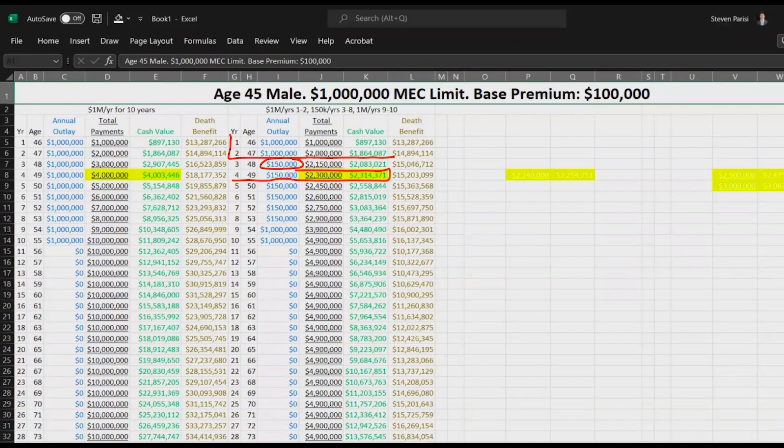Here's what I'll add: if you redline a policy in the first 2 years — meaning we're 10x-ing the base premium, funding up to the MEC limit of $1,000,000 — you'll often see a break-even between years 4 and 5. It does depend on age and health, sometimes year 6, but if you max it out in years 1 and 2 where expenses are very heavy, you put yourself in a very good position. In the event life happens and you can't pay much, you still see a strong internal rate of return, an early break-even, and things are moving forward. This applies whether it's $1,000,000, $100,000, or $10,000 per year.